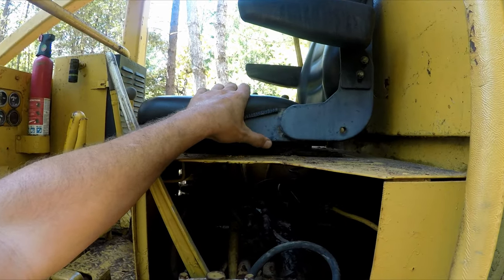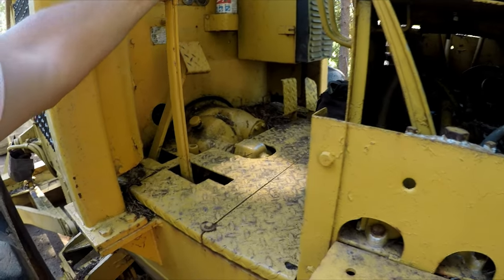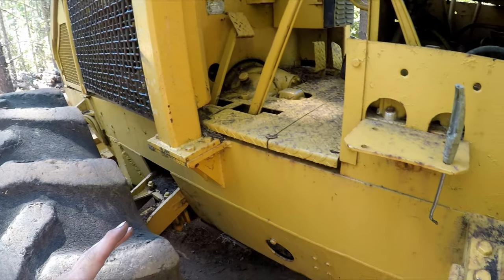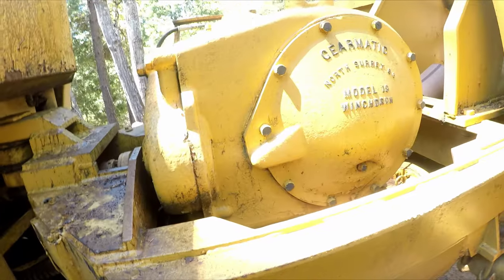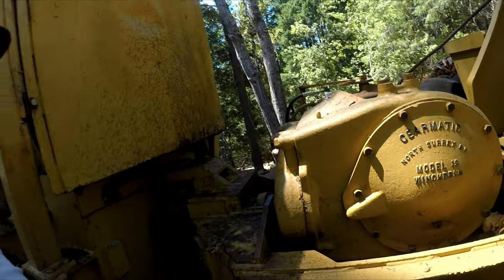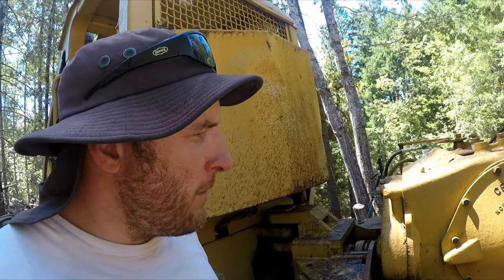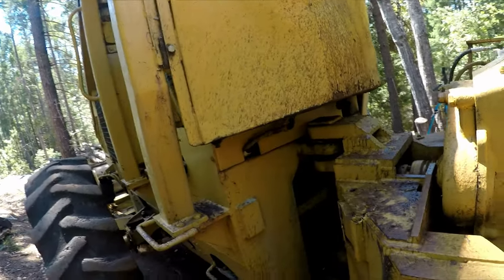This seat, it looks like someone put a new seat on here. And I want to make sure, maybe I can get this thing adjusted. That's obviously going to be down the road. Like I said, my main concern is I want to make sure this thing's not a lemon. If it's a lemon, I'm probably going to scrap it or just sell it for what I got into it, because I don't want to dump a bunch of money into this thing, and these machines are hard to get parts for. I don't want to dump a bunch of money into it and then realize something major breaks I can't even fix. So we'll have to make sure it's not a lemon before we put any money in there.